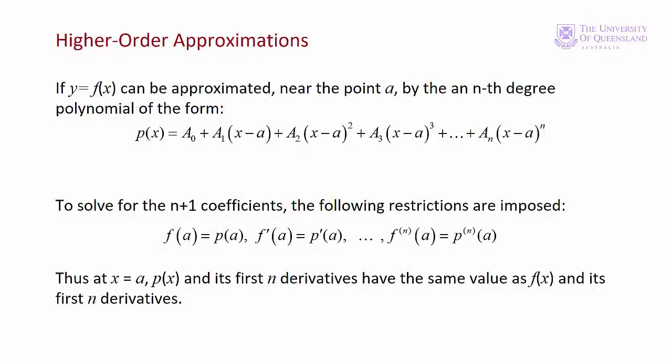We saw how we can derive the quadratic approximation. We can use the same method to derive higher order approximations. The general case is the nth degree or nth order polynomial approximation. Px, the polynomial, approximates fx, the function we want the value for. It's an nth degree or nth order polynomial because we have x to the positive powers up to n.